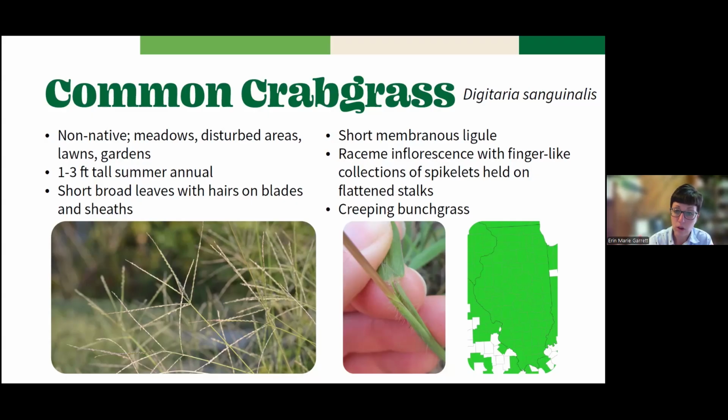Look, we also are going to categorize this as a bunch grass and as a creeping bunch grass because, kind of like the last grass, its stems are going to reroot and then it will continue to spread that way. So if you've weeded it from your garden and you go to pull up the bunch of it, you'll find that those branches, if you didn't get it quick enough, which I never tend to do, have all re-rooted, and it's a little bit more work to get all the pieces of that crabgrass out of the ground.